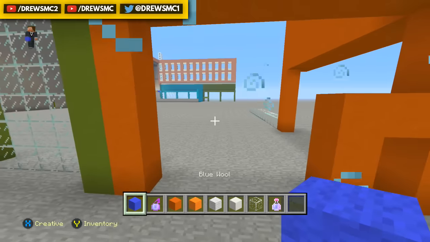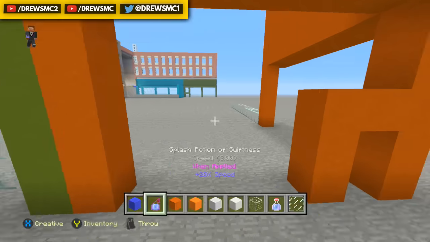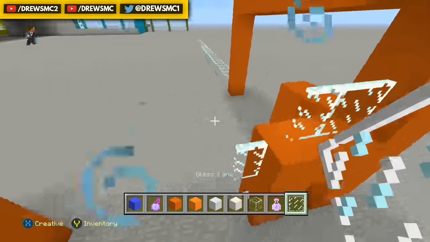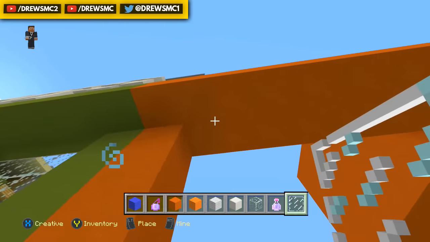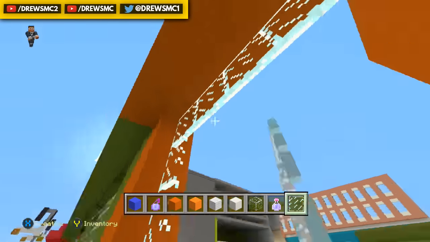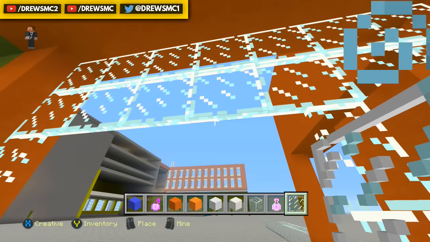But what you want to do for the glass is get yourself some panes. And I always say this, I'm definitely going to speed this up, because I honestly hate placing glass panes down. You just want to place glass panes down along this side here. So just in this area, just like this. And I'm going to speed this up, and you guys can slow it down if you want, but I just hate placing glass panes. It's just really annoying. Should make an easier way to place these. But yeah, guys, I'll just be right back.